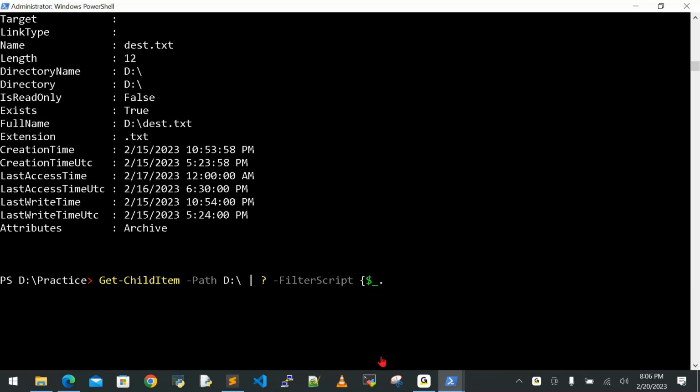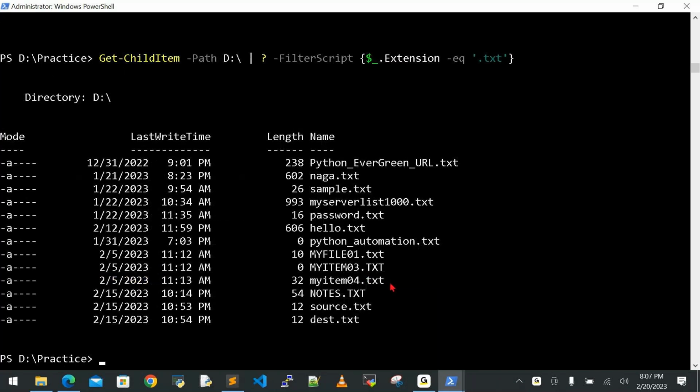Why are you giving the source? It is a property name we selected in the filtration. It is not Get-Member, it's Get-ChildItem. Is it right? Extension is correct. Extension is equal to .txt. See, is it a perfect result or not?